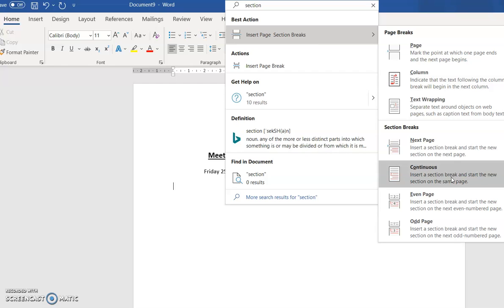Now this is really good to use these section breaks because you could have a long document and have most of the document portrait, but then you might want something landscape, and you can put a section break in to say, right, change this page only to landscape, and then after it put no, change it back to portrait, you see? So you can have lots of different things. Anyway, we're going to click on continuous.